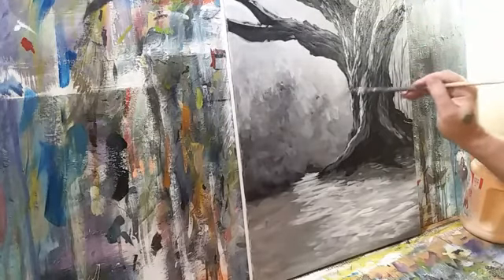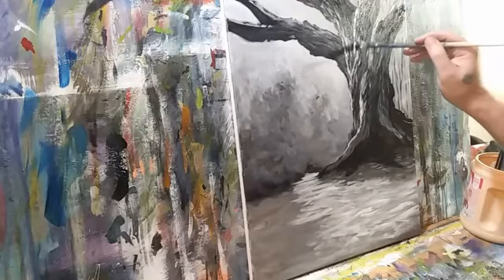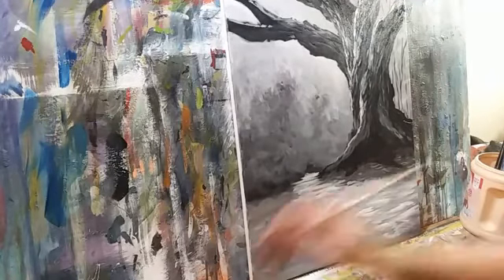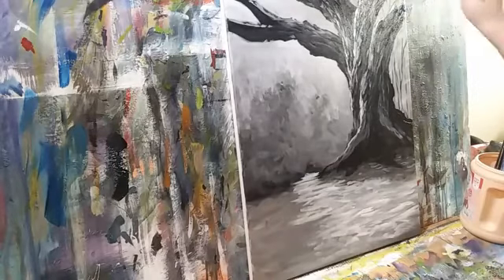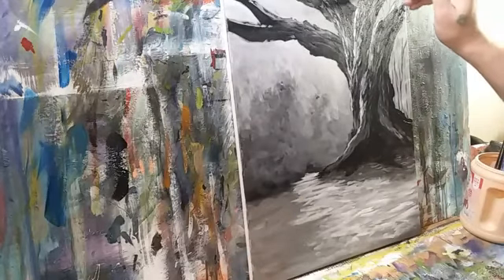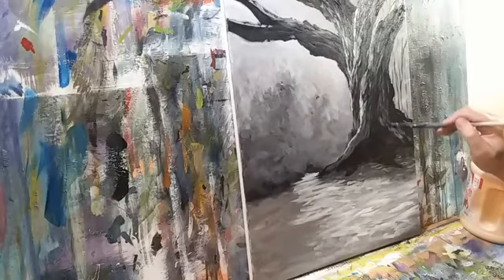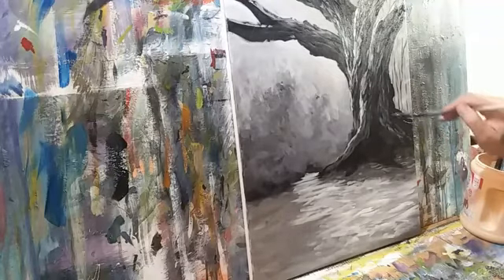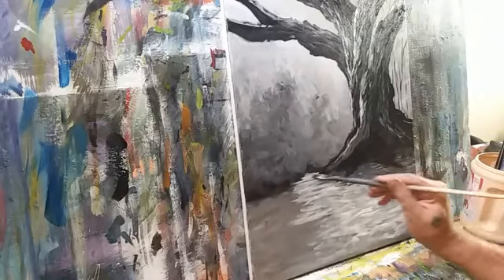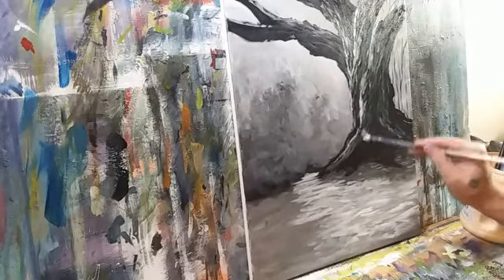Just really playing with texture right now. I think that's going to look like something. Let's bring that limb on out like so. Sometimes the painting just tells you what it wants to do and I try to listen. So far only two brushes have been used — I like limiting my palette and limiting my brushes. It really forces me to use all of my skills, to dig deep, and I like a challenge.